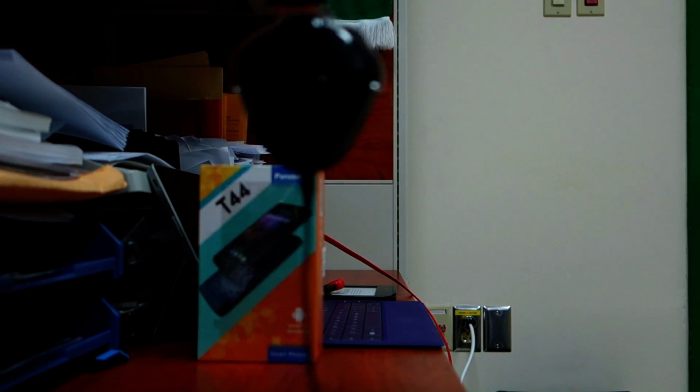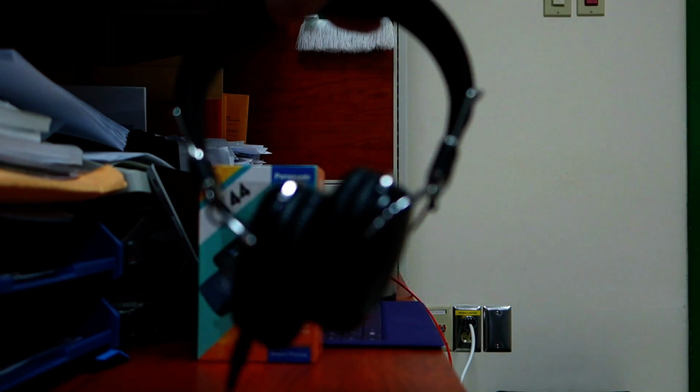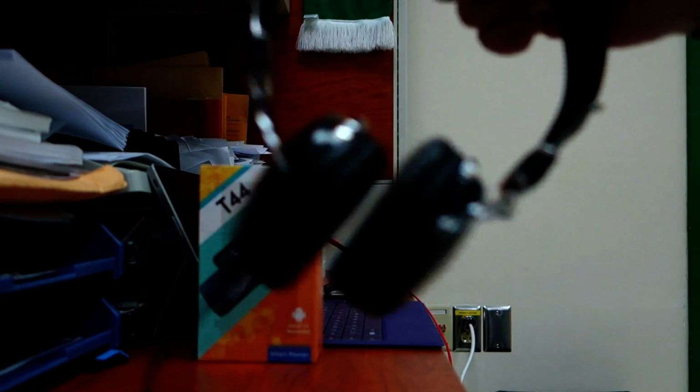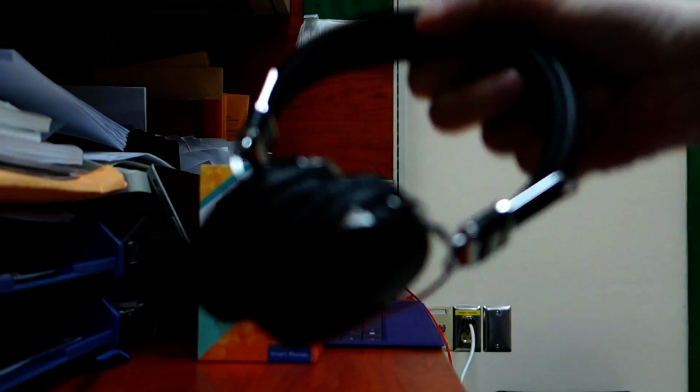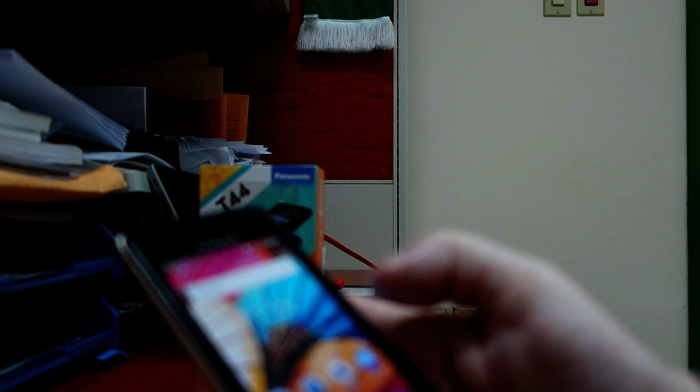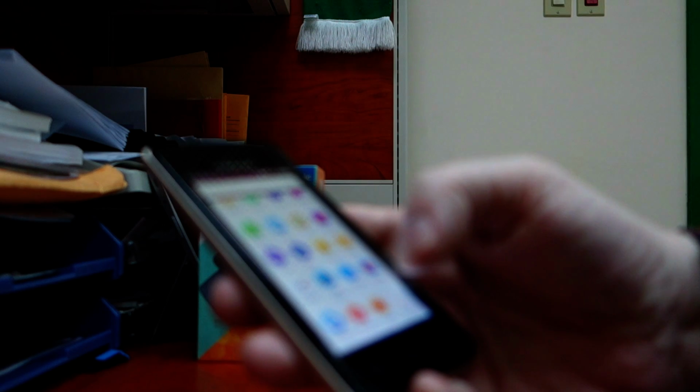Now I did try one song via my RHA 950s. I know I'll go on about these again. I have my Jaybird X2 Bluetooth ones, but these are RHA, a Scottish company. These are about £30 I think, maybe even less now. Check Amazon. The sound from these is absolutely phenomenal for the price. It's a great company, they have great products, high-end stuff and relatively low-end stuff that sounds brilliant. So RHA, check it out. The sound was fine on this, it was what I expected. It wasn't totally horrendous, it was acceptable. If I was travelling and I wanted to hear some music, it's better than nothing.